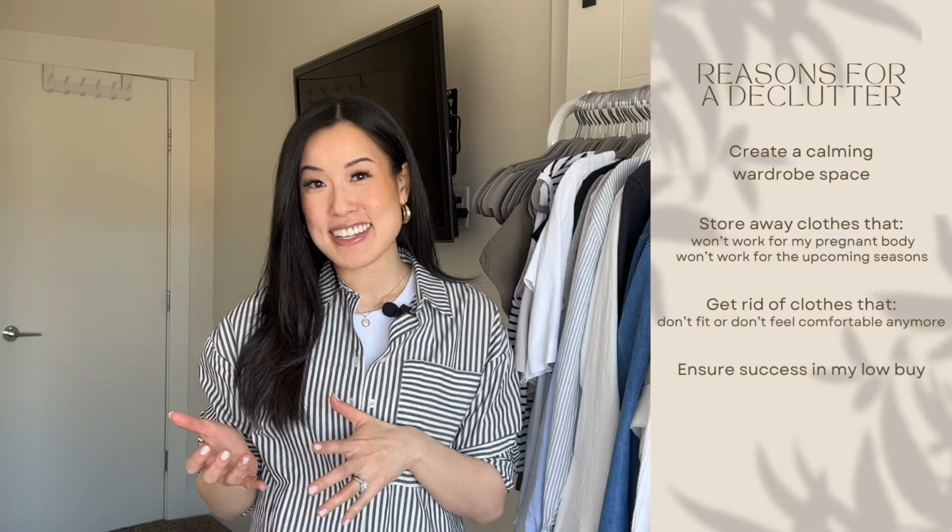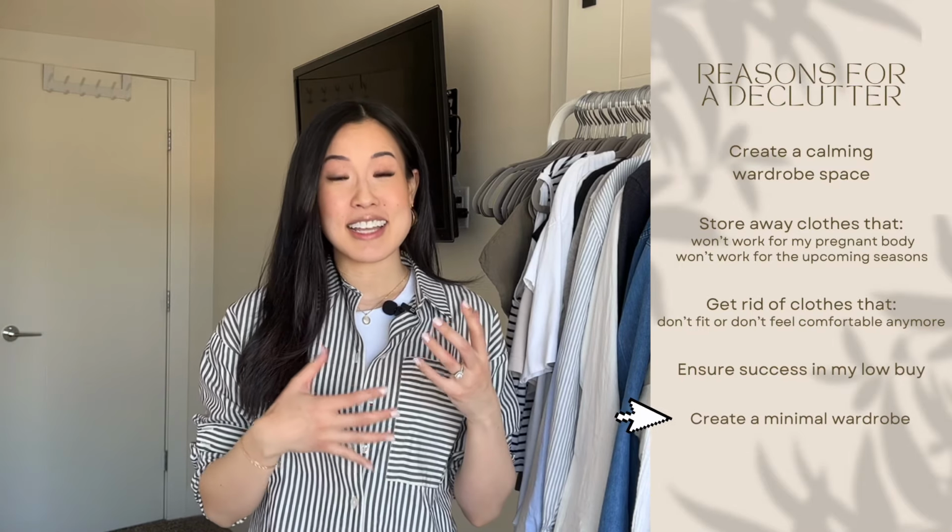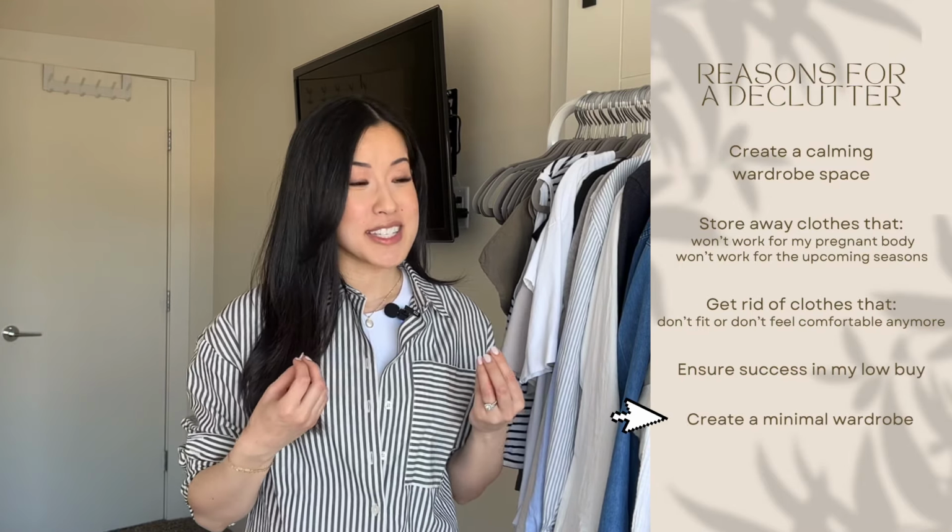And the fourth reason, my dreams for a wardrobe has always leaned more minimalist. So of course, reevaluating it and downsizing it is always a goal of mine. Having less clutter in my space just makes me feel a lot more calm. This is coming from someone who used to be a full-blown shopaholic with an overflowing closet and still with feelings of having nothing to wear. Thankfully, my current closet is nowhere near that anymore, even with the pieces that I've taken out and don't intend on keeping anymore.